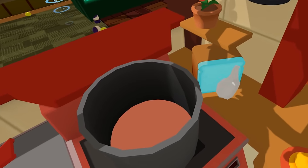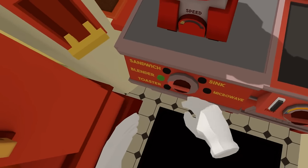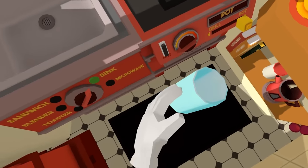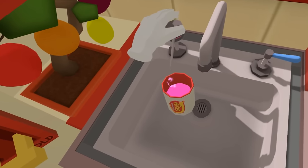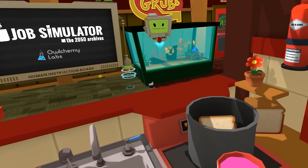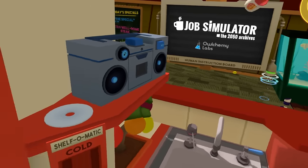So, like with many of our other recipes, we of course want a slice of bread. What else could we put in there? I got it. We can put some hand soap. Or actually, this looks like dish soap. The pink color really gives it the flavor it needs. The color pink is very strong though, so you don't want to put too much in there.